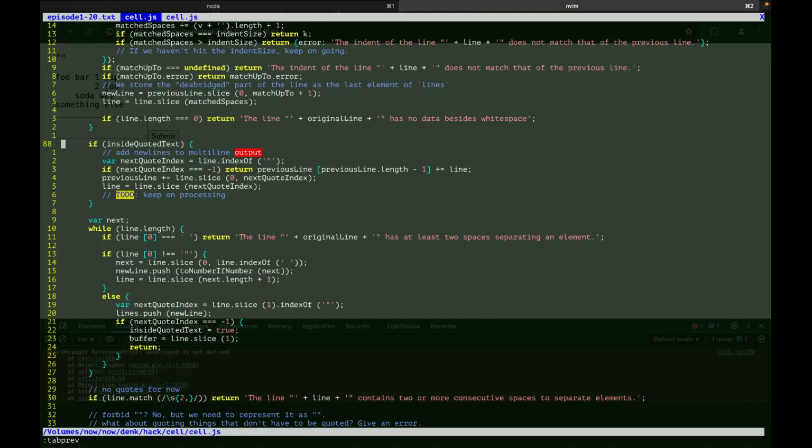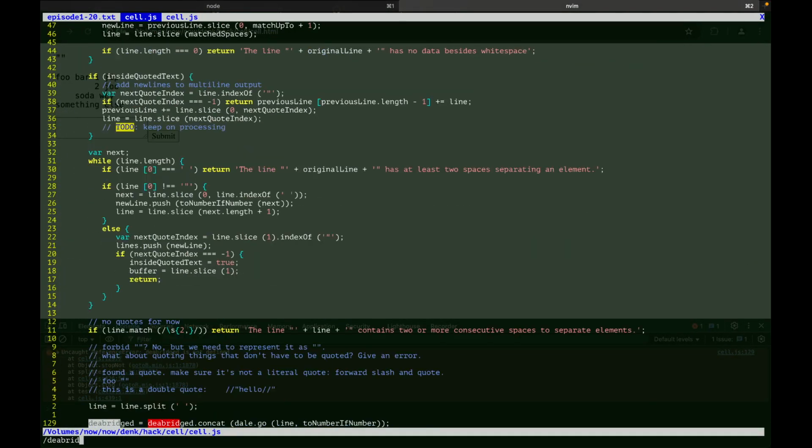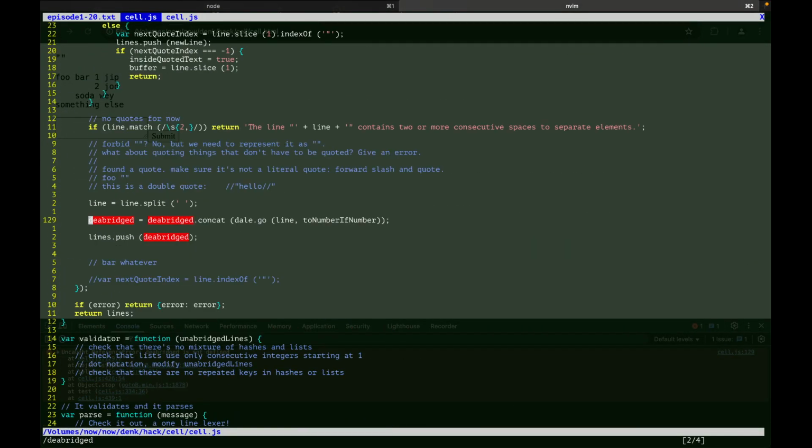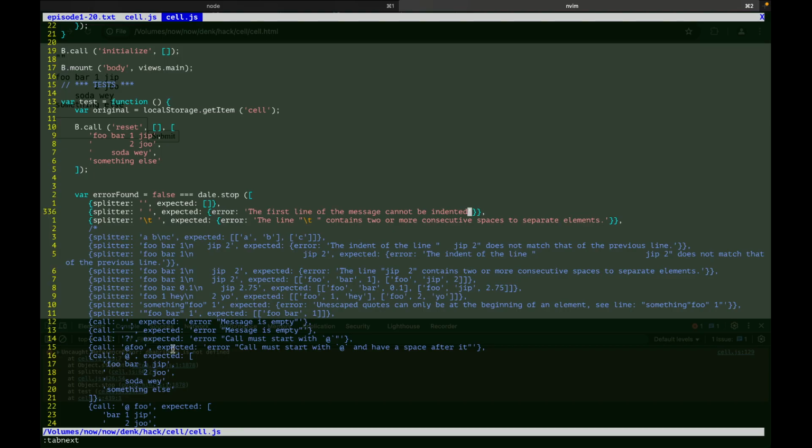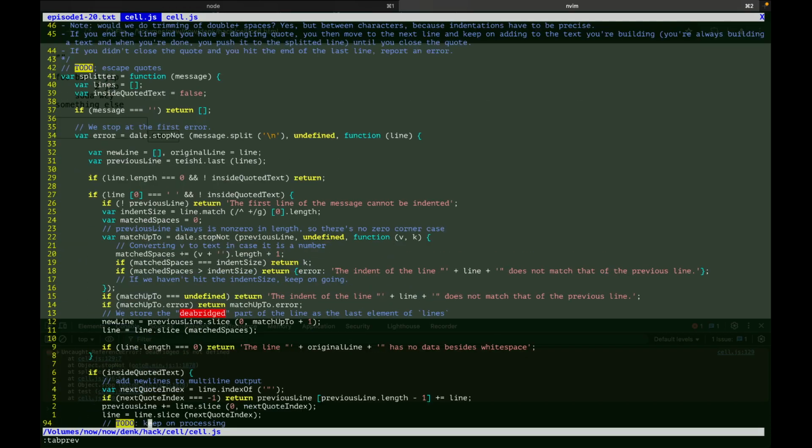The bridge is not defined. Perfect. This is what I live for. Stupid errors. Yeah, because I didn't even finish writing this function, right? Well, I kind of did. Actually, let's review the code a bit more. But now at least we fixed the tests. They look a bit more consistent between the splitter and the call. So I'm happy on that front.